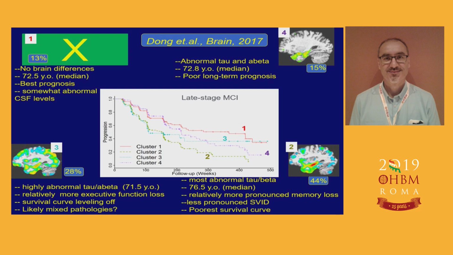Now, ADNI is a fairly homogeneous group of individuals compared to what you see in the average aging memory clinic, because they've been selected to be very likely to have either Alzheimer's disease or amnestic MCI likely to progress to Alzheimer's disease. But even in this population, we actually found 4 subtypes, which we didn't quite expect.